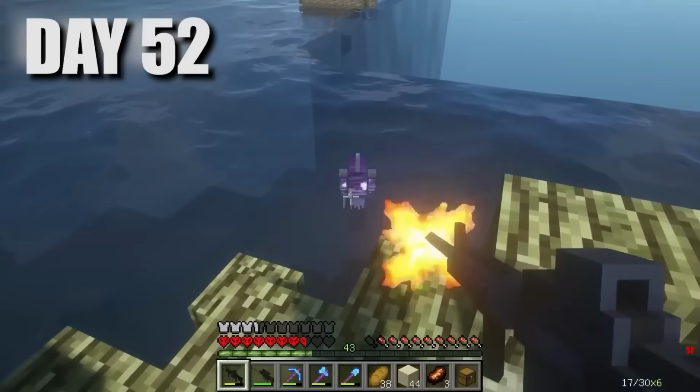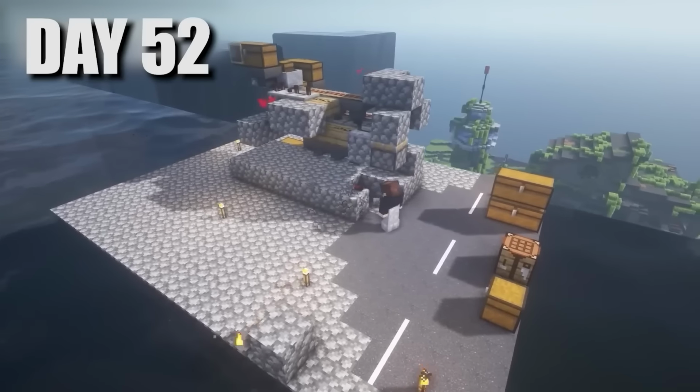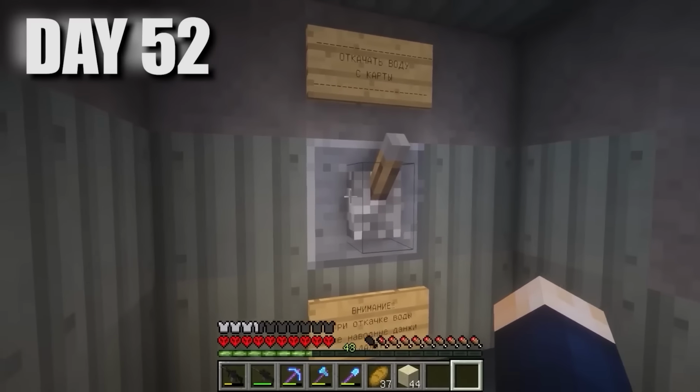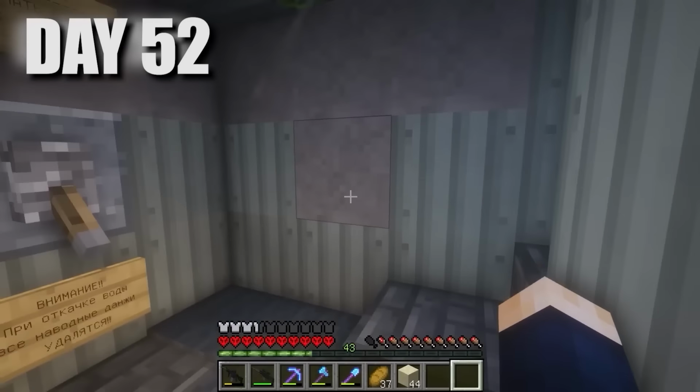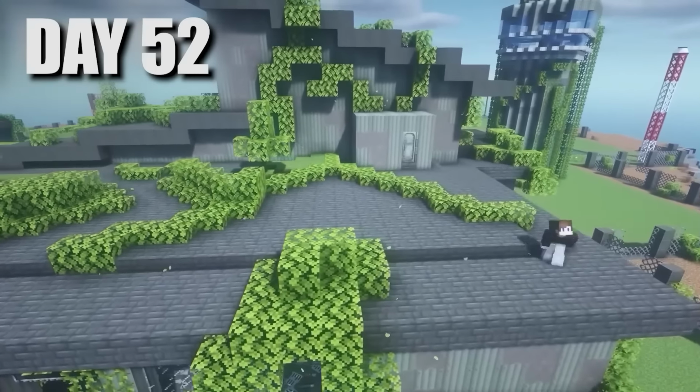Having dealt with all the monsters, I looted a couple of locations and dismantled my super smelter. And then I went to that lever. Okay, come what may, guys. Let's pull that lever already. Oh! At that moment, my game began to lag a lot. And when the lag finally stopped, I went out into the street and there was no more water.